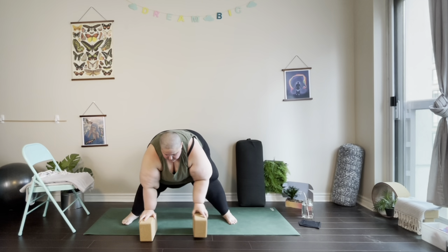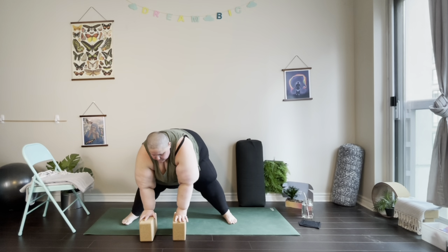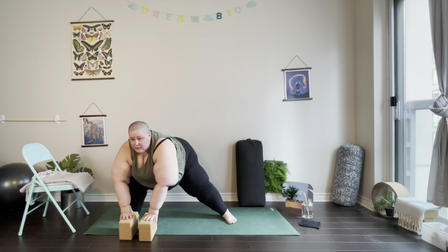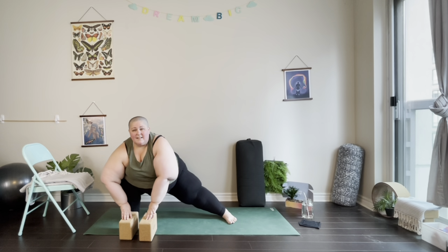So we can continue staying up high if we like, or this time when we come towards the right, we can maybe come into a bit of a deeper squat. Maybe lifting the hands from the blocks or the floor if that feels comfortable. We can bring them towards heart center. Do whatever feels good in your body.